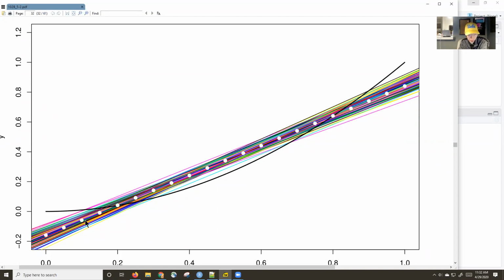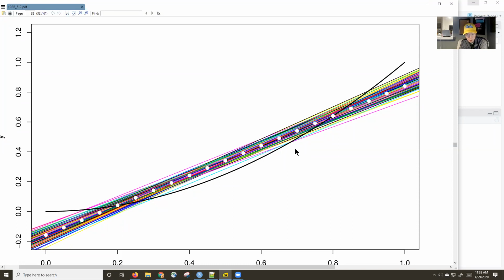These white dots represent the average of all 100 lines. If we take the 100 lines and average them, we get a white dot right here. I take all of these 100 lines and ask, what value did you predict for right here? And I average them all, and we get a dot right there. These white dots are the expected value of our predictions.